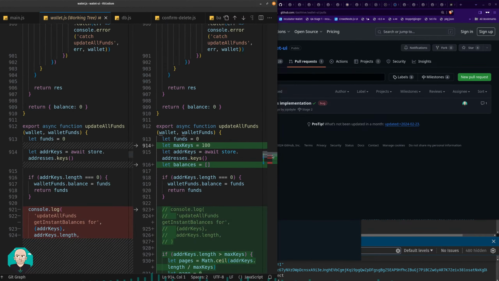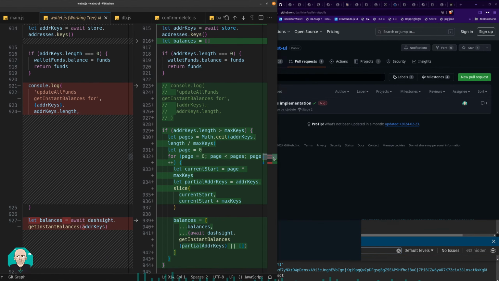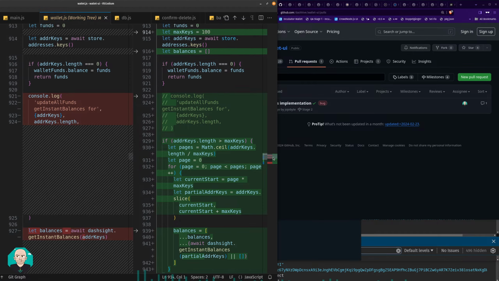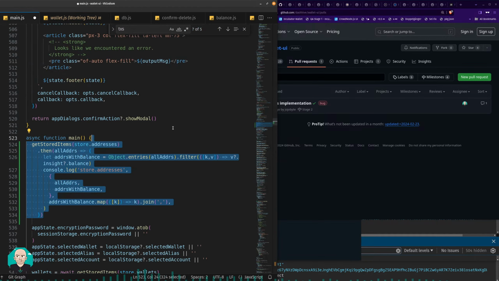And all funds. Actually, undo that now, just to keep tabs on it.